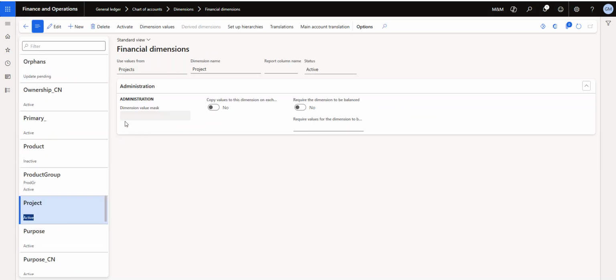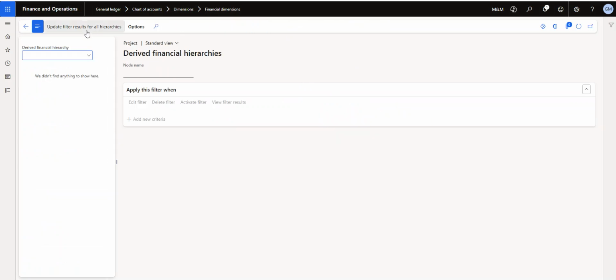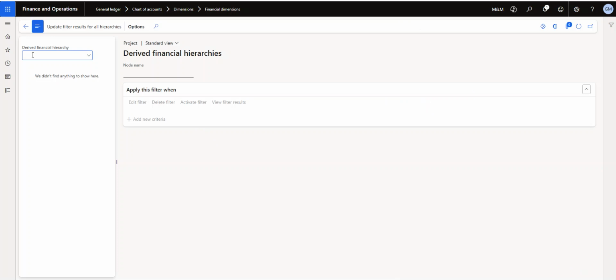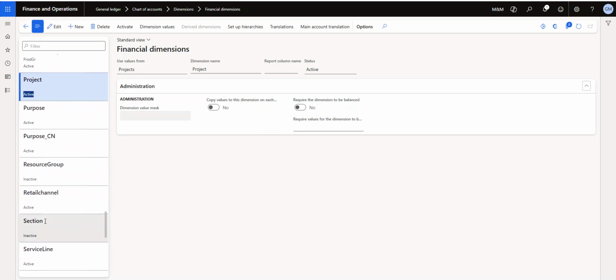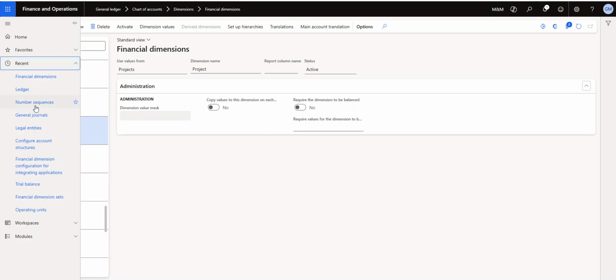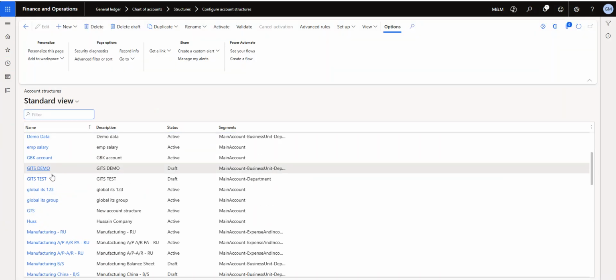So I will do one thing. Let me remove the dimensions project, accounting structure, demo data.